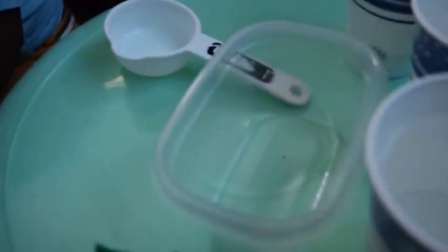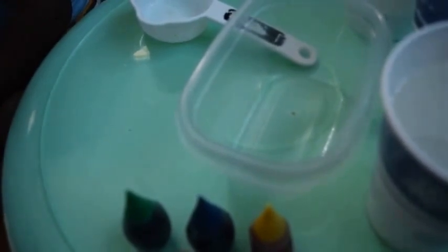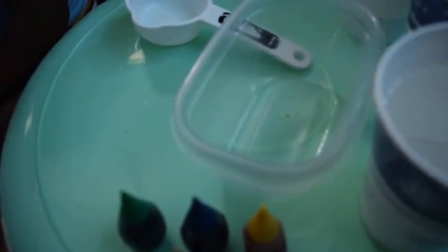We have a measuring cup, a mixing bowl, and a paintbrush and paper for later. The recipe calls for a cup of salt, water, and flour, and however much food coloring you want. But I'm not going to be making that much because it's for a little 14-month-old, so I'm using a fourth of a cup of each.